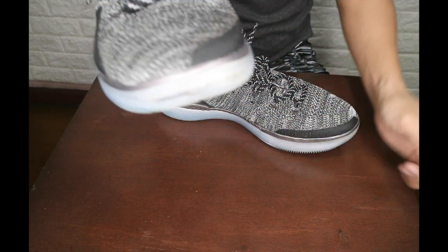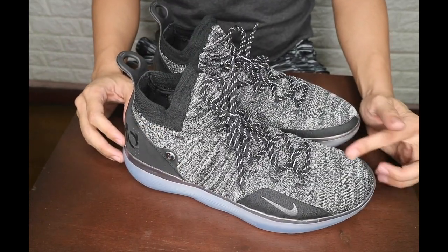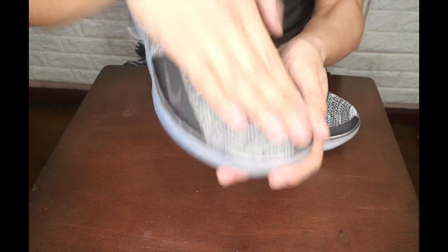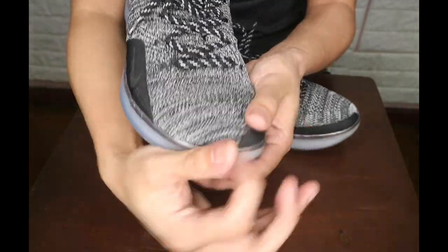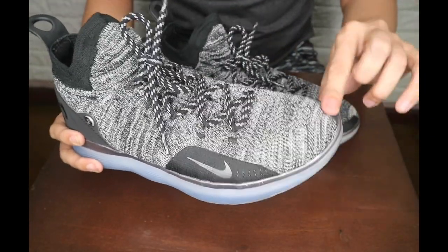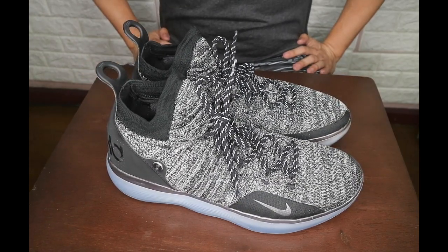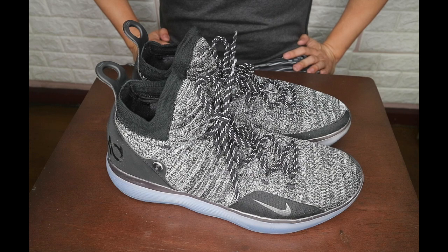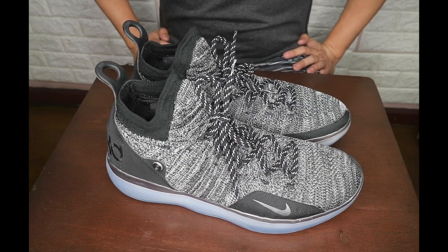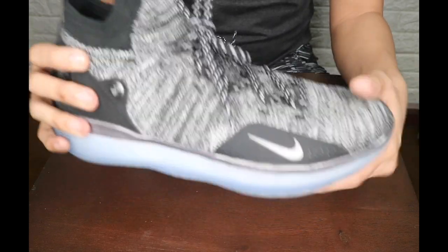So, I'm not sure if going to my regular 11 would have fixed that, kasi pag ganun naman, pag masyadong mahaba yung kicks, forward yung paa mo pag tumitigil, kaya tumatama rin lang siya dito sa hard part na to. And given na 10.5 to, there is still a little bit of space here for me when I actually ball in these shoes. In terms of support naman, actually dun nagkakaroon ng maraming issues, especially the earlier people who actually reviewed the shoe, dahil sa materials niya medyo malambot.